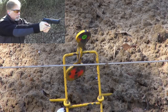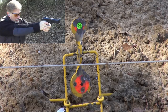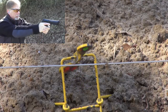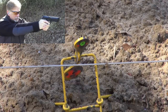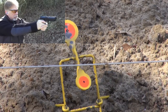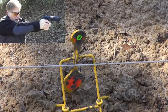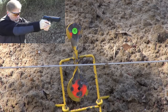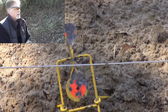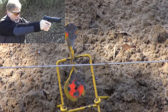Okay, one for one. Thank you, good night. Knock the sticker right off. That's how bad I am. Let me see if I can hit the smaller one up top while it's still standing enough to do so. All right, I knocked the sticker off of it. I guess I hit it. I'm claiming it as a hit.